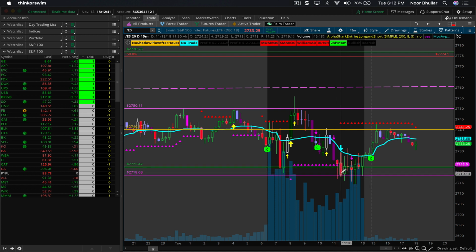So I was actually tempted a couple times to try, and even though I had a short signal that got generated here, I did not take this short because of the fact that the overnight low wasn't violated, right? So it couldn't take it out. So just keeping these levels in view when you trade is something that you'll find very helpful.